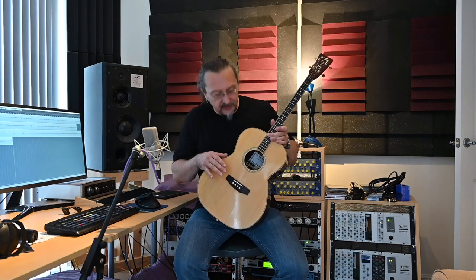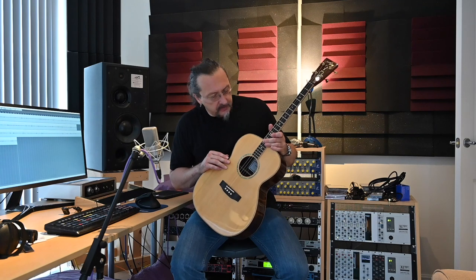Okay, next we have, and yes, now I am being a little bit naughty, because this isn't, in fact, a bouzouki, this is a tenor guitar. However, you can use it for exactly the same kinds of things, because it's still tuned G, D, A, D, and really, you play it like a bouzouki, and you pick it up when you want a more guitar-y sort of tone. And also, just the sort of slight change in flavour you get by having four individual strings rather than four pairs. So, this is again by David Oddy.